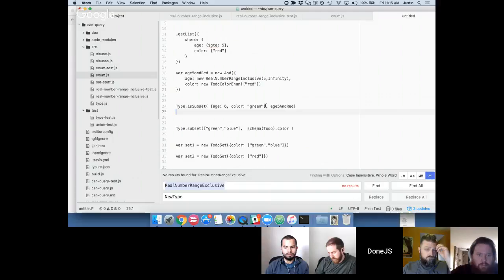Essentially what this thing's get subset logic will do is try to see if the age property here is a subset of this and the color property here is a subset of this. And then I can build ORs as well if I wanted to, logical ORs that do the same thing.